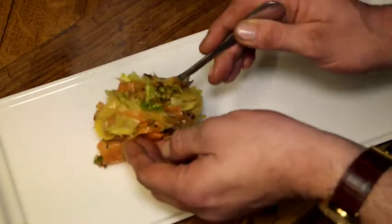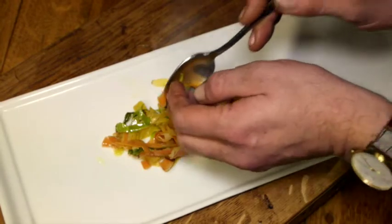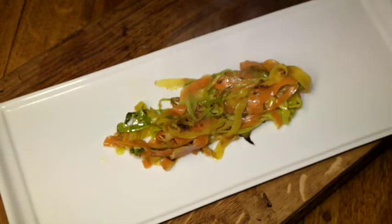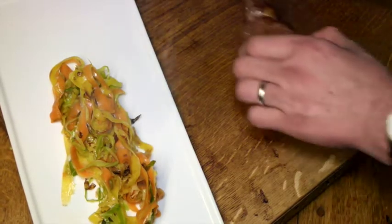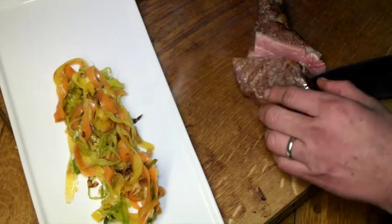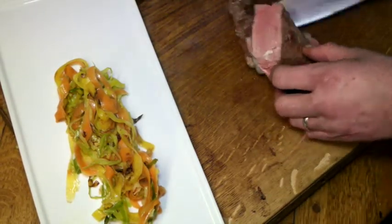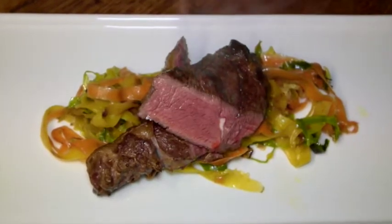So plating up couldn't be more simple. All we need is a bit of our carrot and cabbage medley from the fabulous Rosemary Wass at Newfield Organics. And then we need the star of the show. I want to pop this slightly over here so I can get the star of the show up. It's our amazing organic, oh yes, organic people, organic veal sirloin steak. And that is how we cook steak. And to finish the whole thing off, a little bit of our red wine reduction.